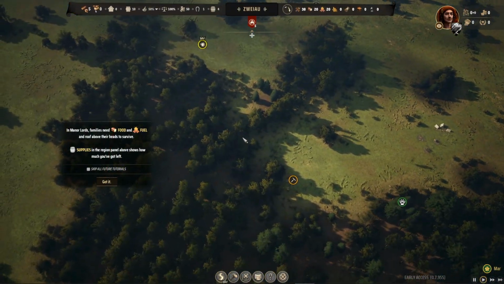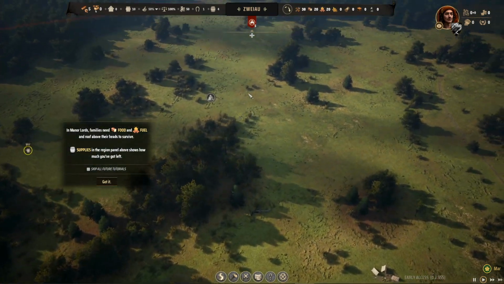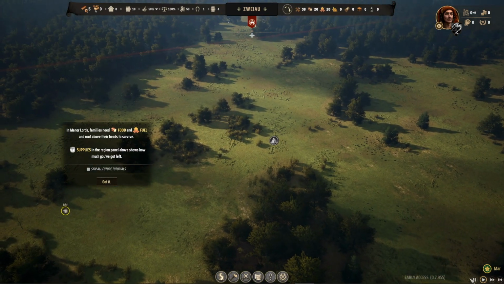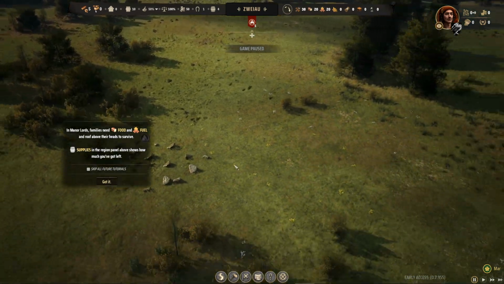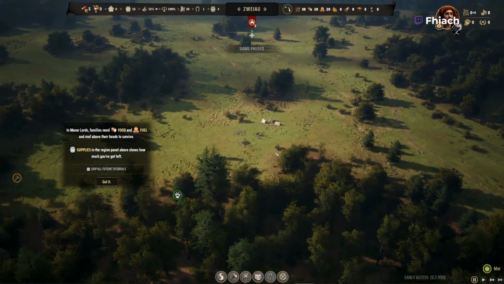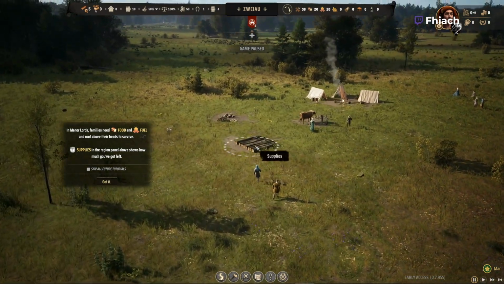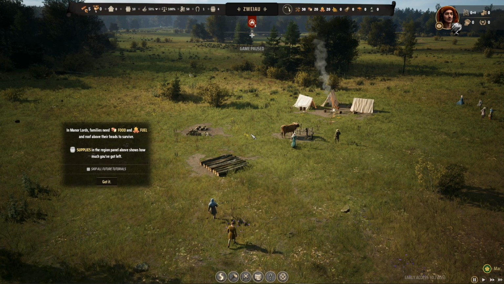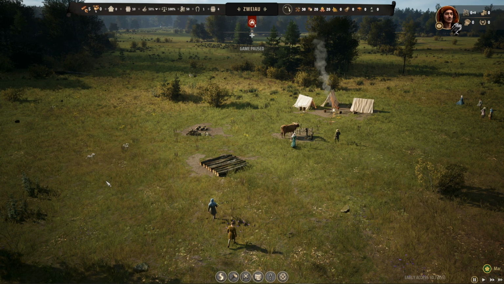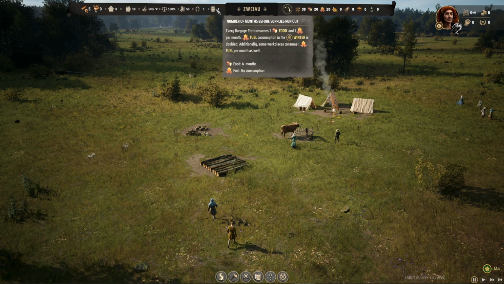Manor Lords, families need food and fuel. Are we paused? No, we're not. There's a stone. There's our guys. Some supplies, and rip above their heads. Okay, yeah, got it. Supplies in the region panel show how much we've got left, and the number of months before supplies run out.